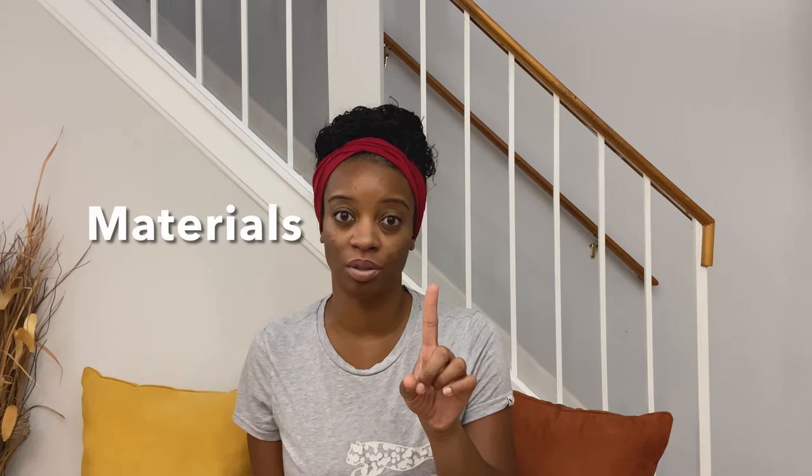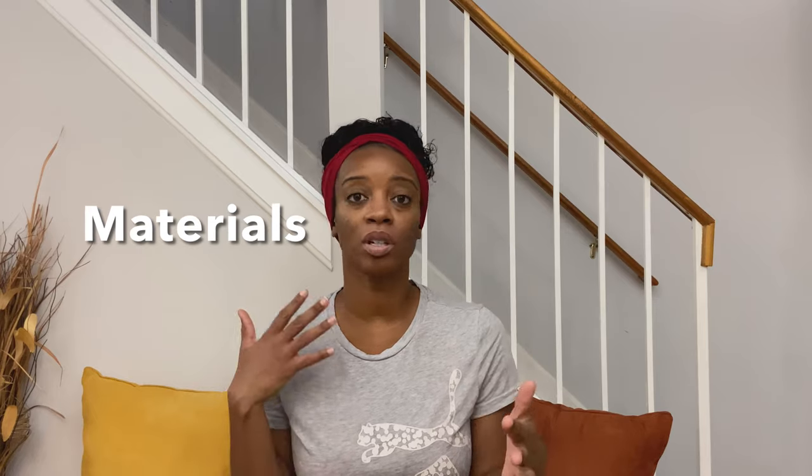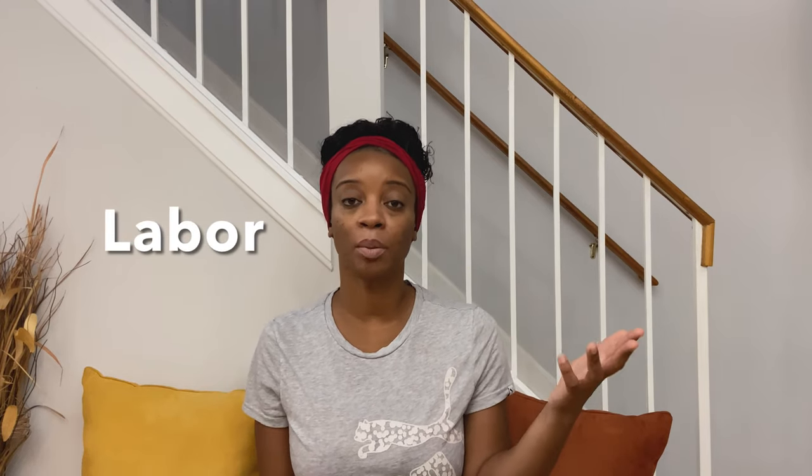My backdrops, I create a quote based on two things. So the first thing is the materials, okay? So what materials and supplies am I gonna need to create this backdrop? And then the second thing is labor. So with labor, I include setup, I include delivery, I include if I have to hire somebody else to help me, and then I also include cleanup and takedown, okay?